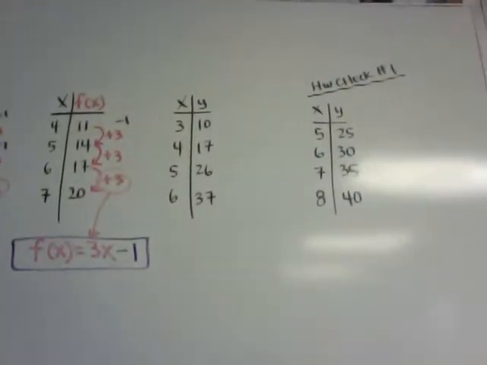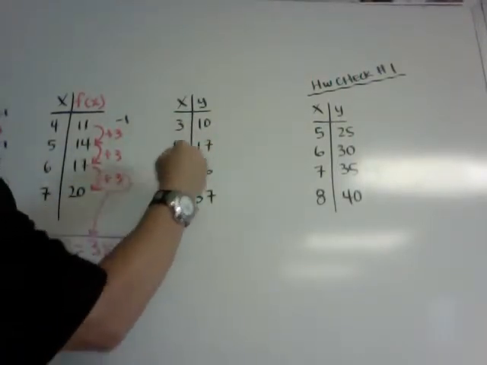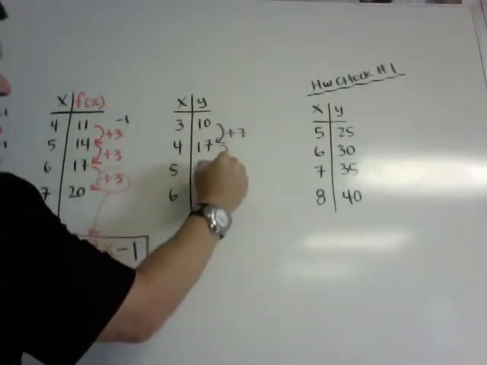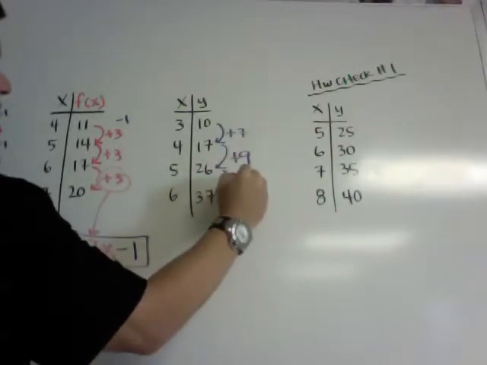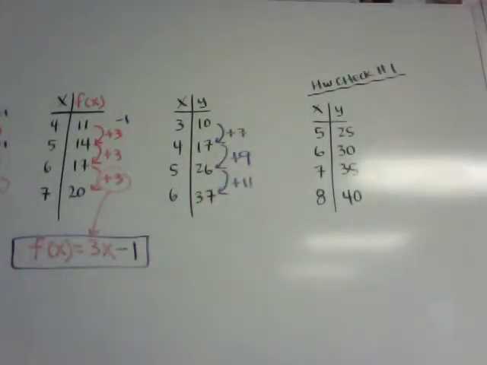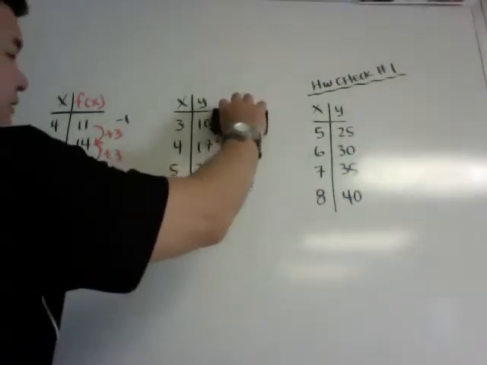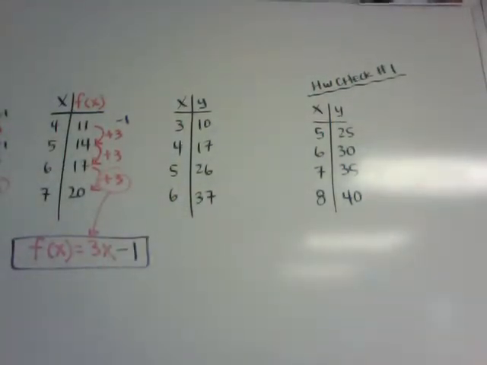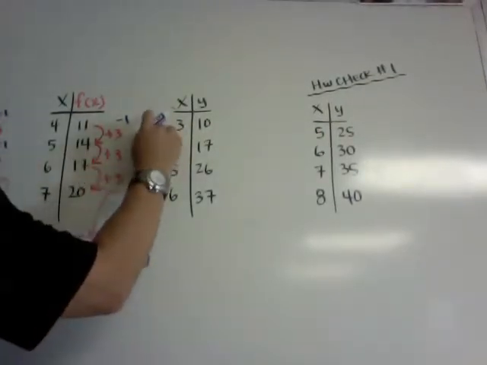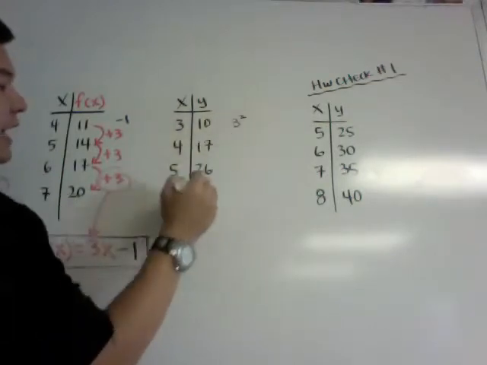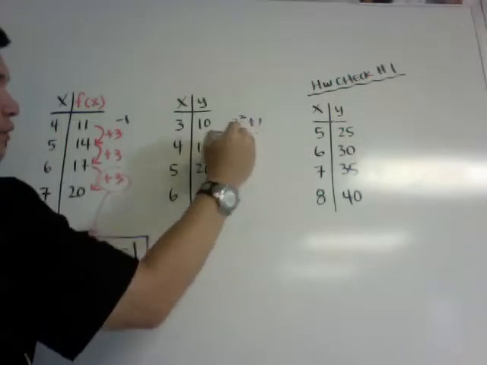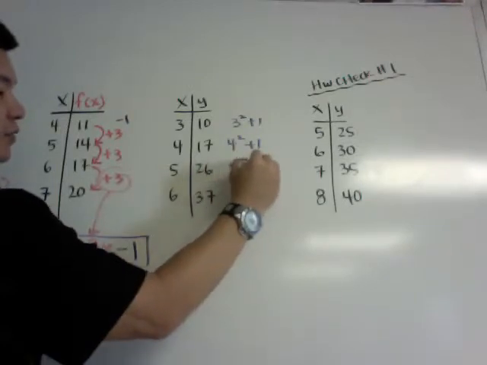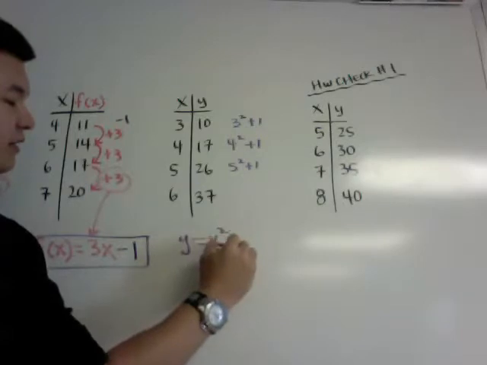So here's another harder one. I can see that some things changed. I added 7 here, I added 9 here, and I added 11 here. So that doesn't work. So I cannot use that one either. And I cannot do the other one. So what that means is you've got to check out your squares again. Remember the x squared? So now if I square it and I go 3 squared and I get 9 and I go plus 1, there's my 10. If I go 4 squared is 16 plus 1, 5 squared is 25 plus 1, it's working. So now I can say y is equal to x squared plus 1.